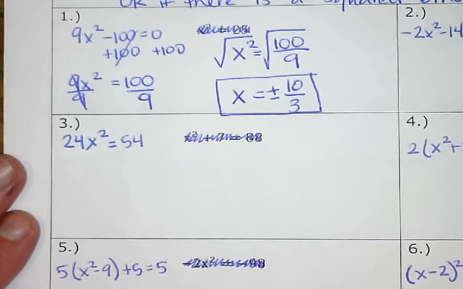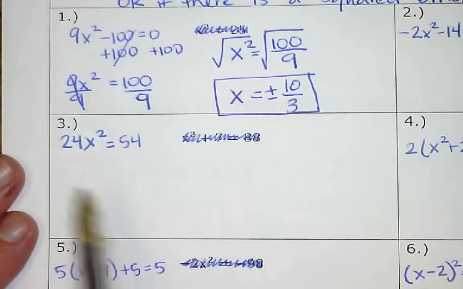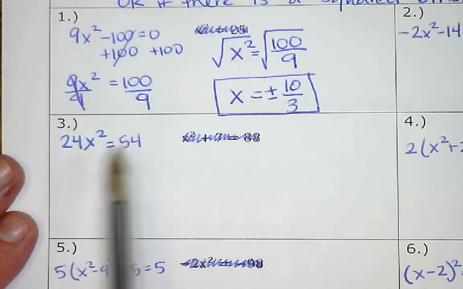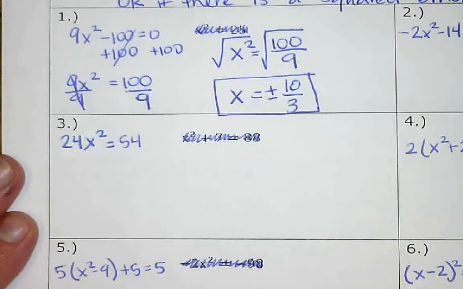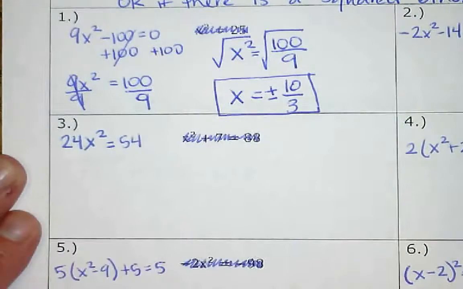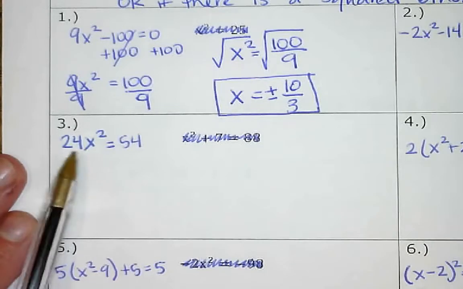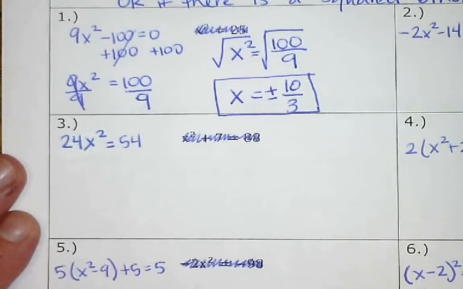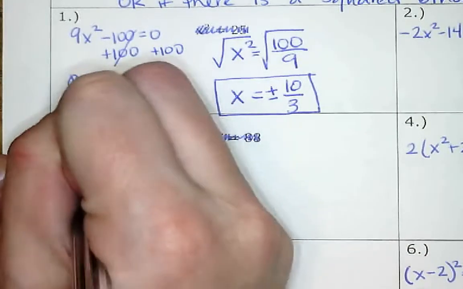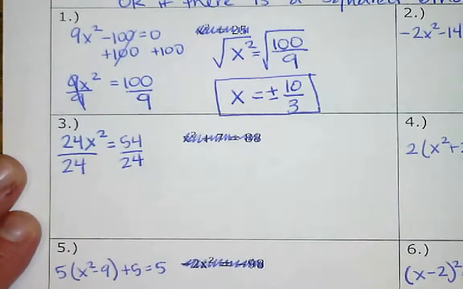All right? Let's try it again with number 3. So we want to isolate our x squared. So what do I need to do here? Ooh, what am I doing? Oh, not number 2. Sorry, I'm going to do all the odds, and then I'm going to let y'all do the evens in just a moment. Okay? So if we do number 3 here, we are going to divide by 24. But Abby, you're exactly right. On number 2, we are going to add 14. Okay? So here we just divide by 24.